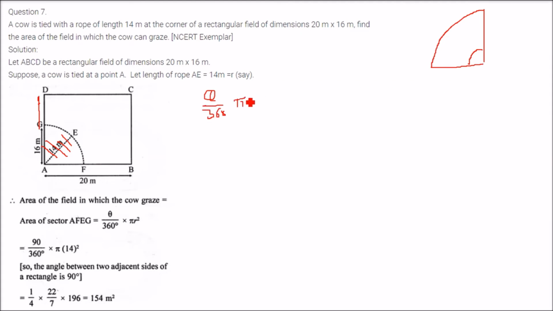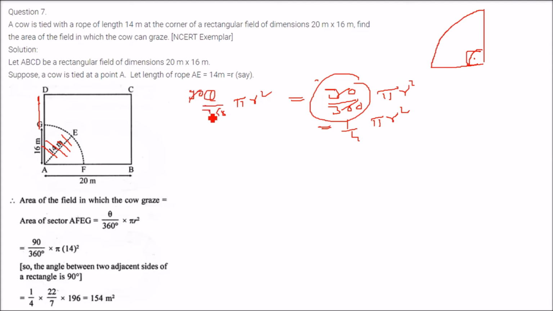Area of a quadrant is theta by 360 into pi r square. But theta is 90 degrees here. So it will be 90 by 360 into pi r square. This 90 by 360 is 1 by 4. So whenever we take a quadrant, I'll just write 1 by 4. And you have to assume that this has come from the actual formula, theta by 360, that is 90 by 360, it is going to be 1 by 4 pi r square.